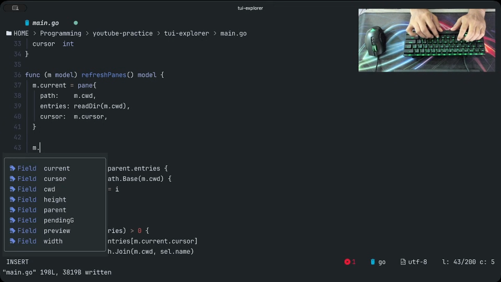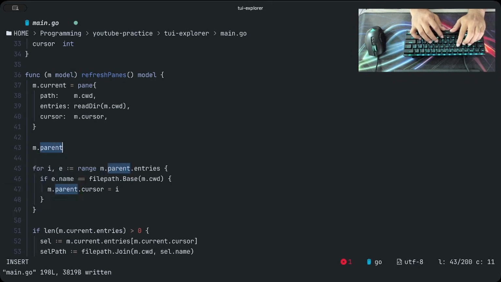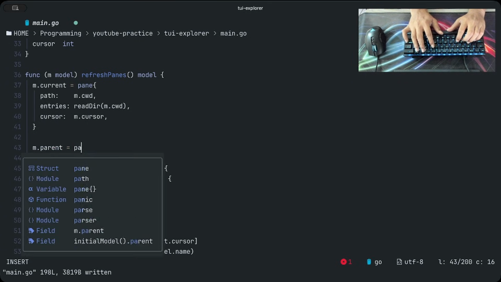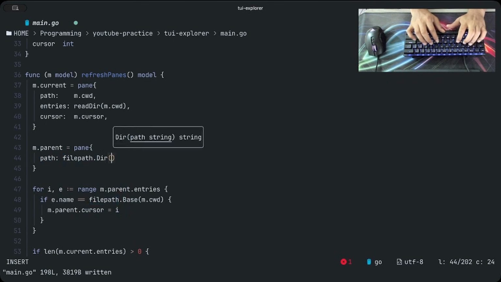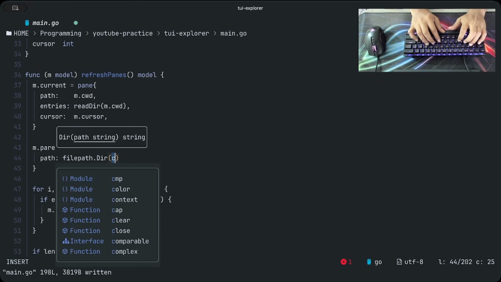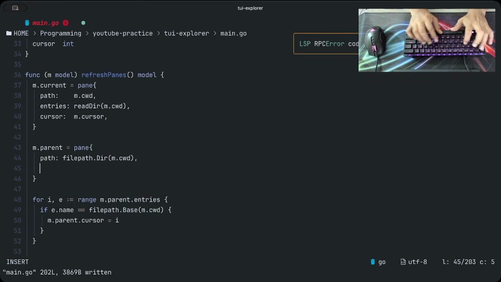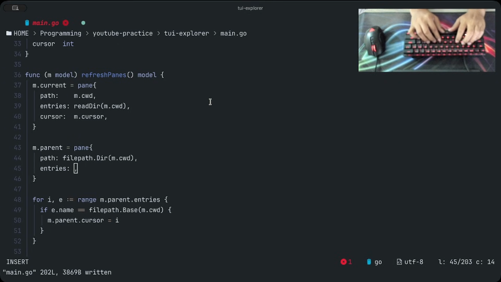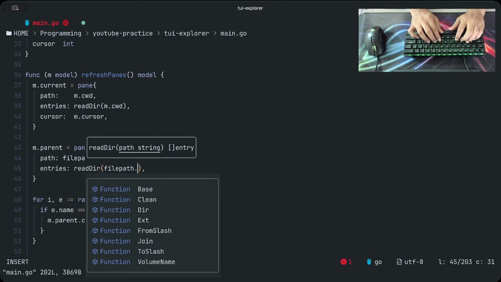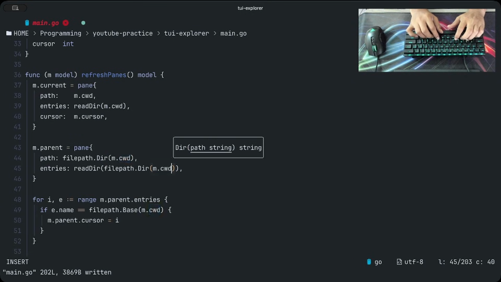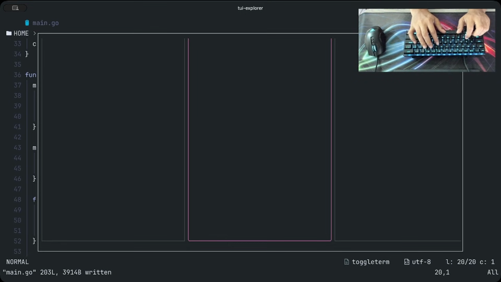So let's create another variable and call it m.parent, and we return, we insert our pane here, which is taking the path of reading file path of the current working directory, just like before, but also updating the entries of the parent view, which is reading directory, and we take in the file path directory function and return current working directory. And let's see, go run main.go.